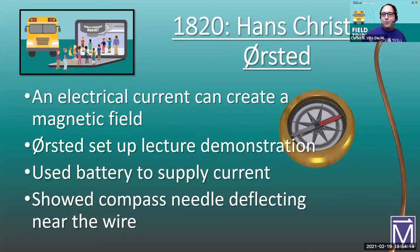And then in 1820, Hans Christian Ørsted made a major discovery that started the connection between electricity and magnetism. What he did was he was setting up in his lab a demonstration that he was going to show off. And a wire carrying electricity fell off the stand and landed on top of a compass. And as he looked over, just as this was happening, he noticed that the compass moved. The needle deflected a little bit and went back to normal. And so he moved the wire and the compass went back to normal, and he put the wire back and it deflected again. And he realized that the electricity was creating magnetism, and that's why the compass was deflecting. So this is a major breakthrough, and it happened 201 years ago.